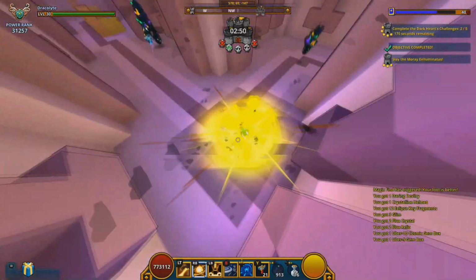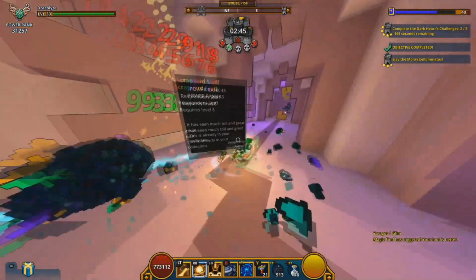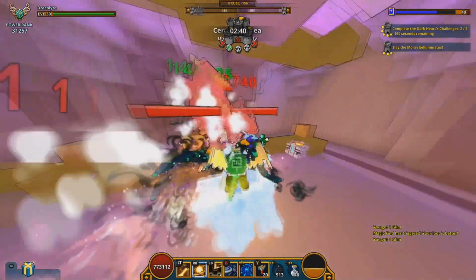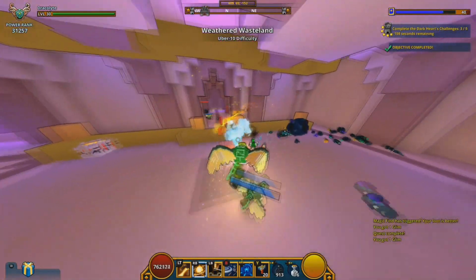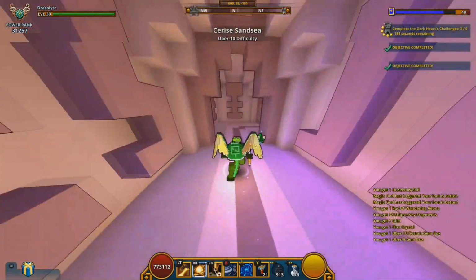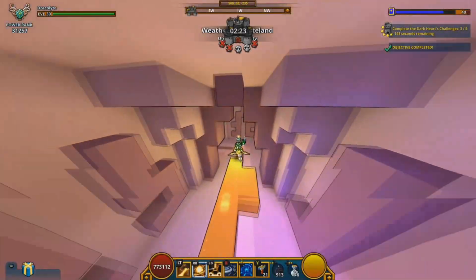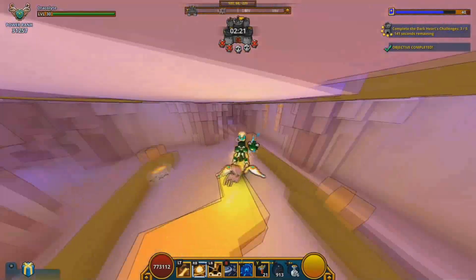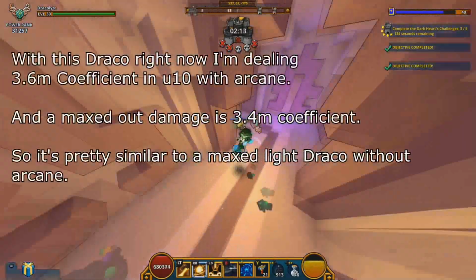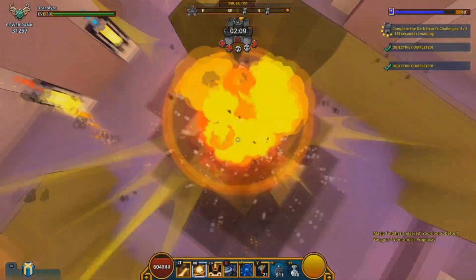So if you are planning to use the Draco, and if you don't know how the Draco is, the Draco is one of the best characters out there. And if you use a max light Draco, which I would recommend, especially once the Into the Deep update comes out, because you will be doing so much DPS with this character against Leviathans. If you are maxed out in terms of light, and in Uber 10 you don't need Arcane, because the damage that I'm dealing right here with the Draco with Arcane is similar to a max light Draco currently at 34.1 KPR. Like, it's going to dish out similar damage, both of them.